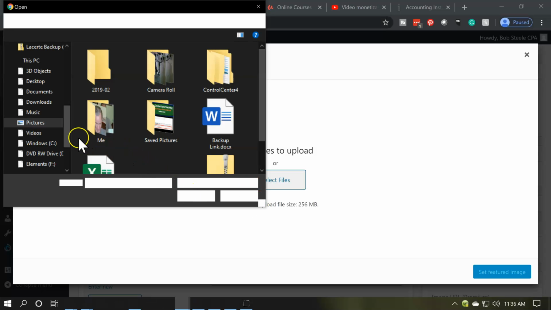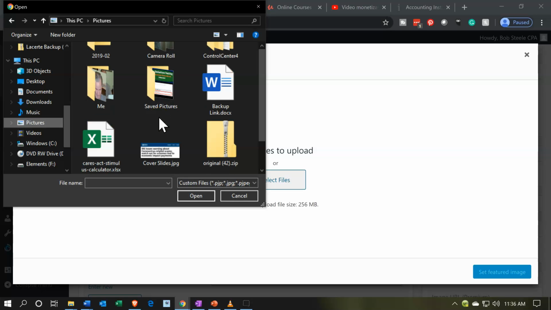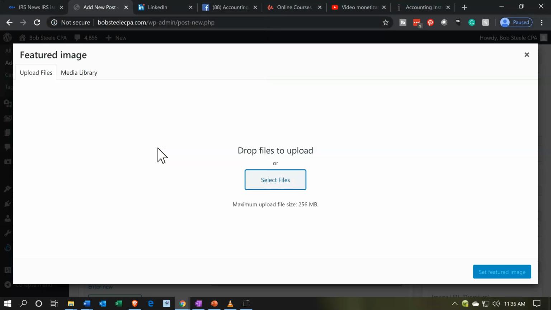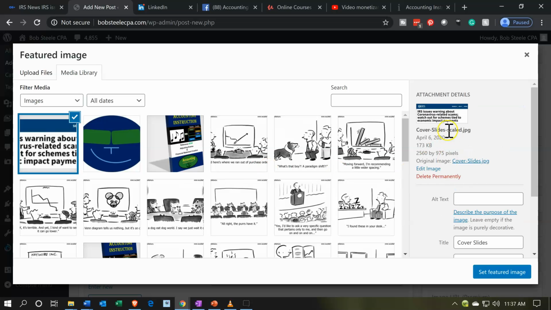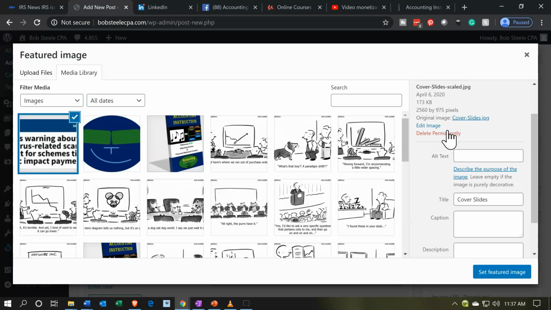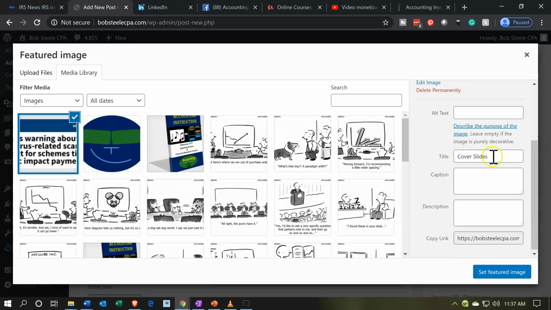And again, I got it into that really easy to find folder here, just the pictures folder. And there it is. So I'm just going to say, boom, there it is. I'm not even going to worry about the name of it. You might want to, again, change the name once it's uploaded. So now it's uploaded. You can see it over here. And then you could change the name if you so choose.